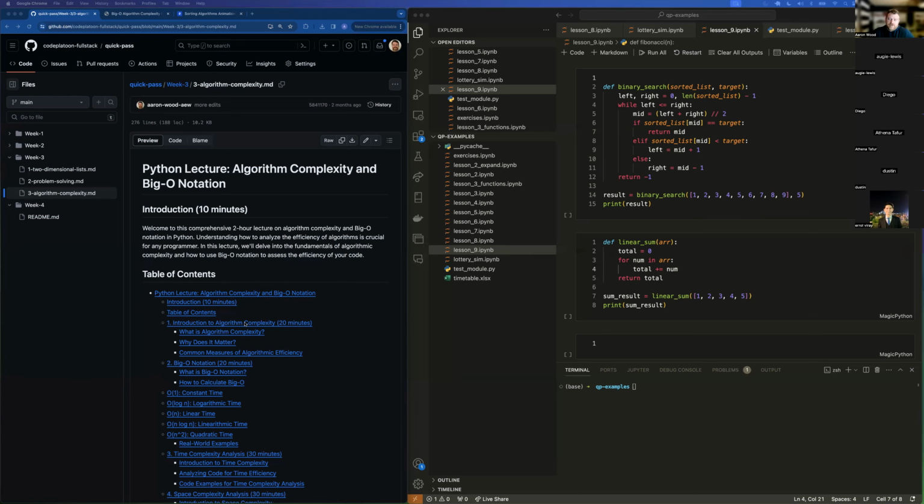Sometimes you can't avoid it, especially with machine learning, because you're processing gobs and gobs of data. But we're going to take a look at big O notation, and we're going to look at some algorithms. And then we're going to go through that, and then we're going to stop and start looking at that problem again.